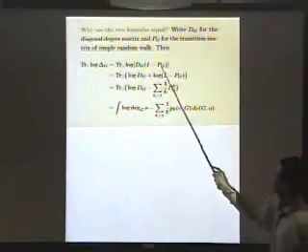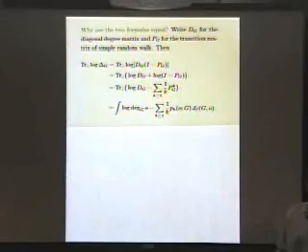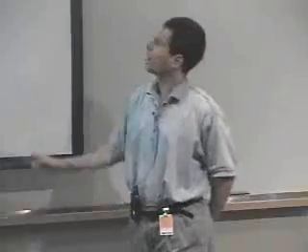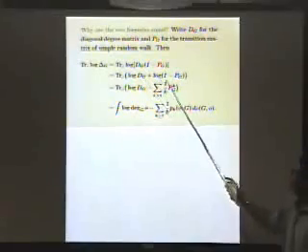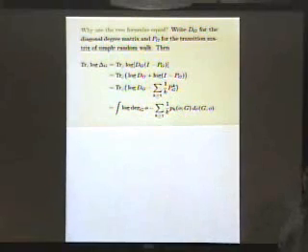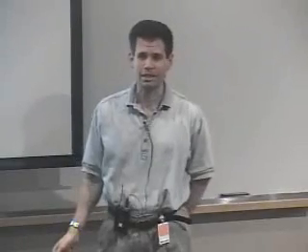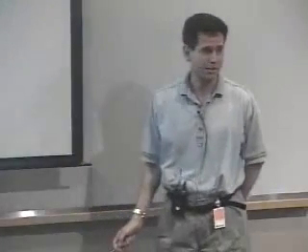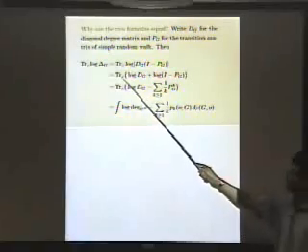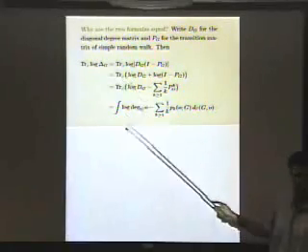Now, this is the log of a product, and I claim that I can replace that by the sum of the logs, but that's because it's inside a trace. Of course, I have to justify that this is a trace, like a normal trace you're familiar with. But this is true. Okay, so assume that for now.